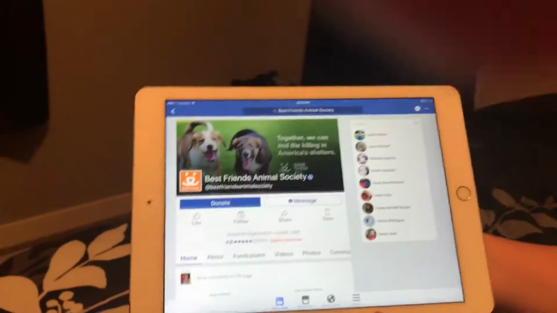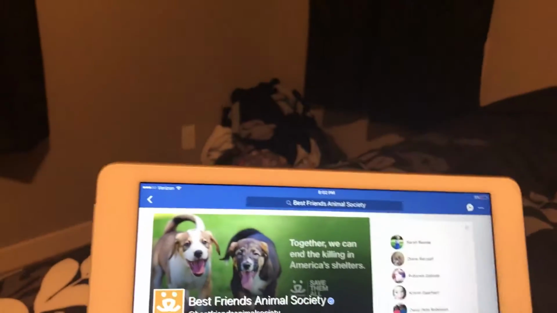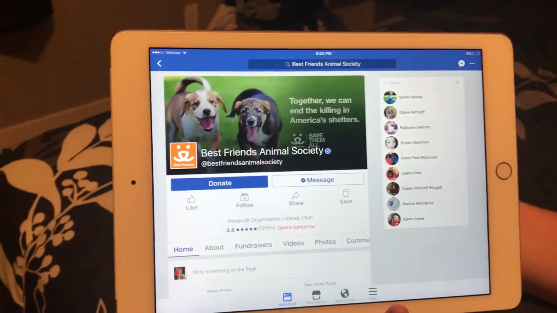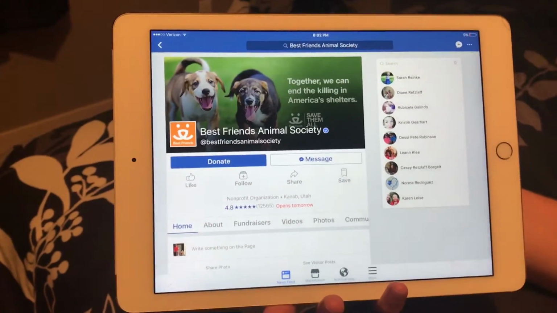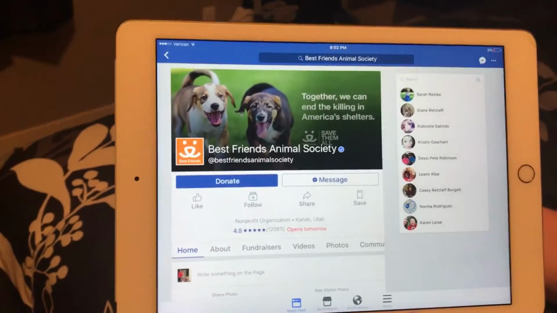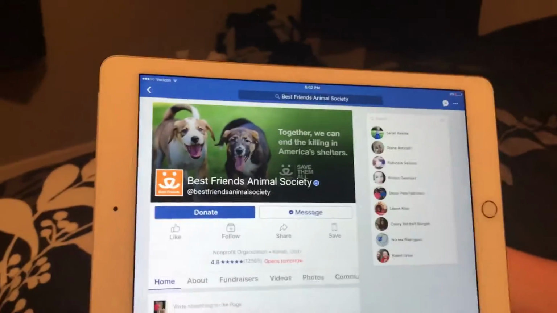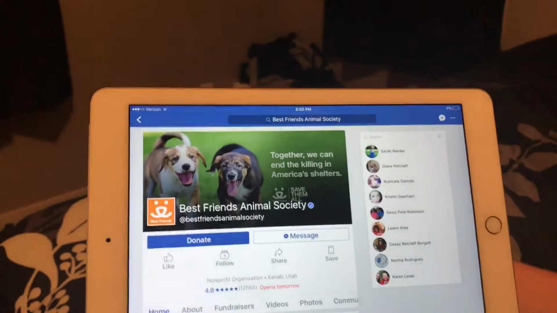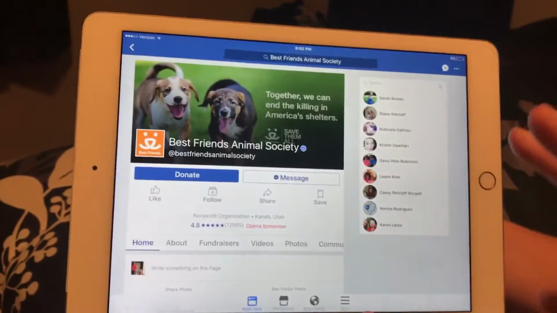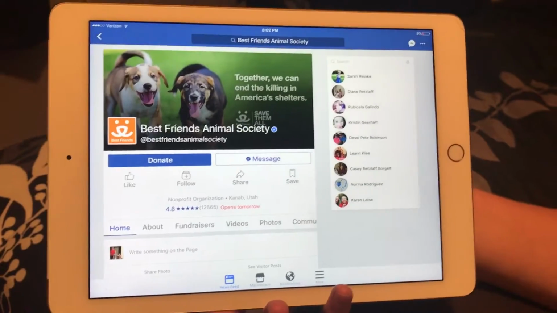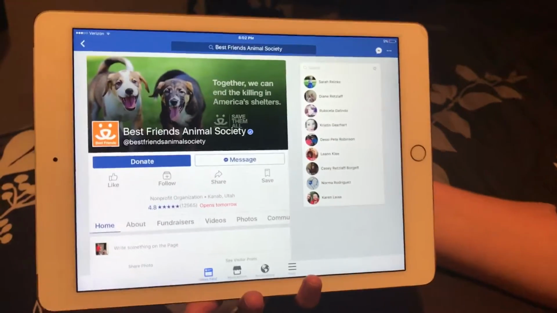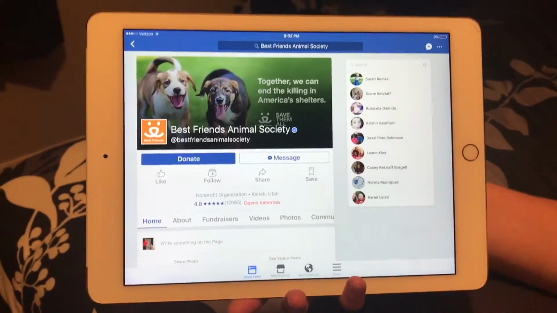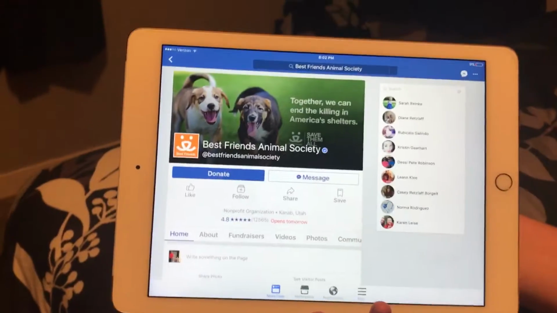When I looked up how Facebook was able to benefit this Best Friends Animal Society, they created a Facebook campaign centered around the donation button. They just wanted to see if that made a difference in the amount of donations they got. And during this time period when they were testing it, they were actually able to increase their fundraising, and they raised $13,000. That's really a lot of money that they were able to make just by having this Facebook page. So that is a really good story.